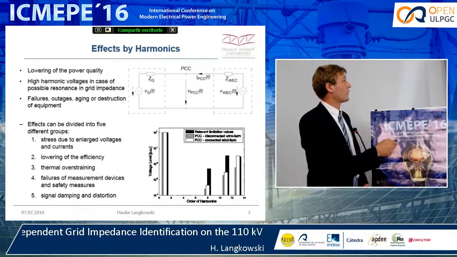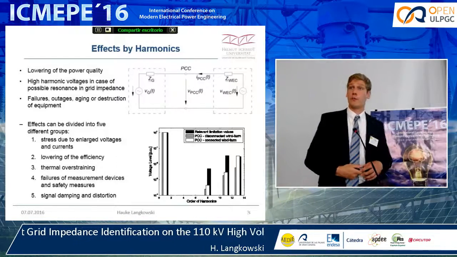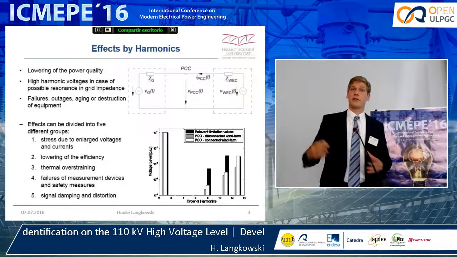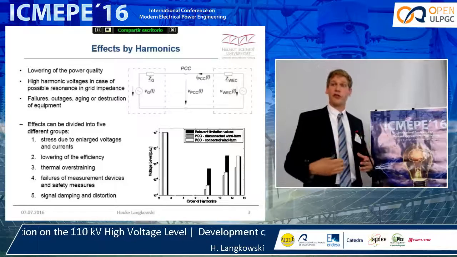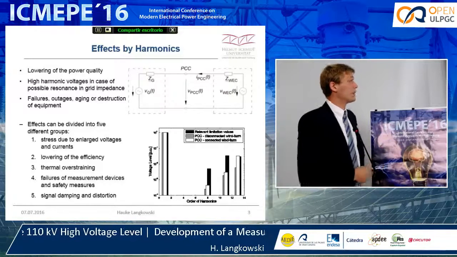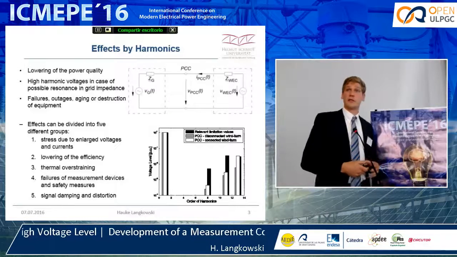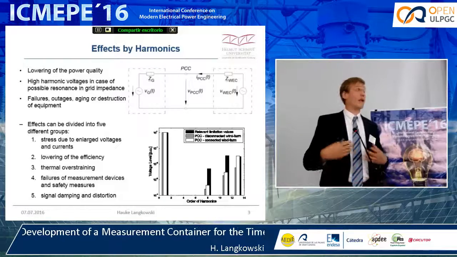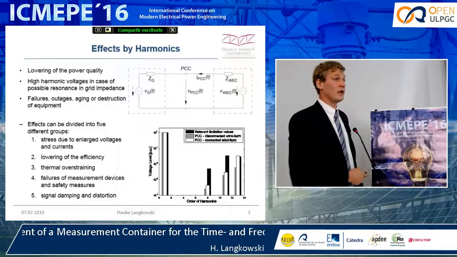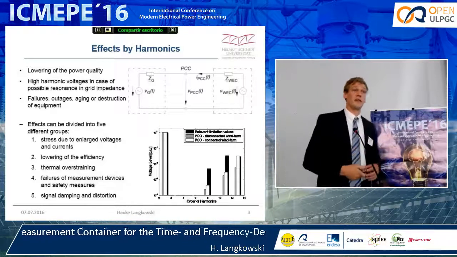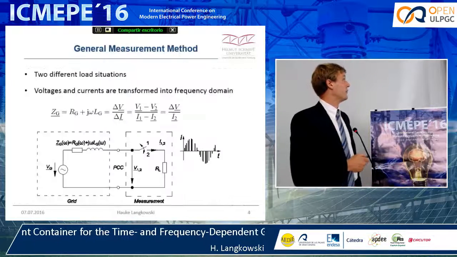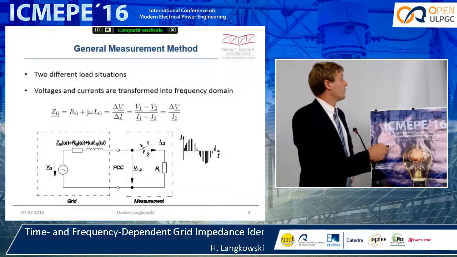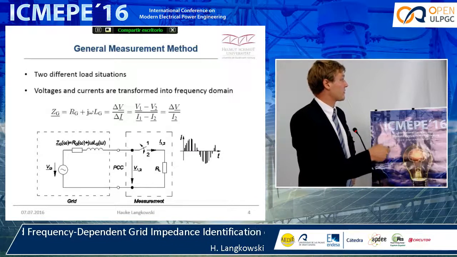And if we look at the PCC, the point of common coupling, we can have the grid on the left side if we just assume that there's a voltage source and a grid impedance that is of course frequency dependent. We can then assess the current that is coming from, for example, a wind energy converter and is fed into the grid at the PCC. So this is the goal of our project. If we look here on the left side, this is the grid.